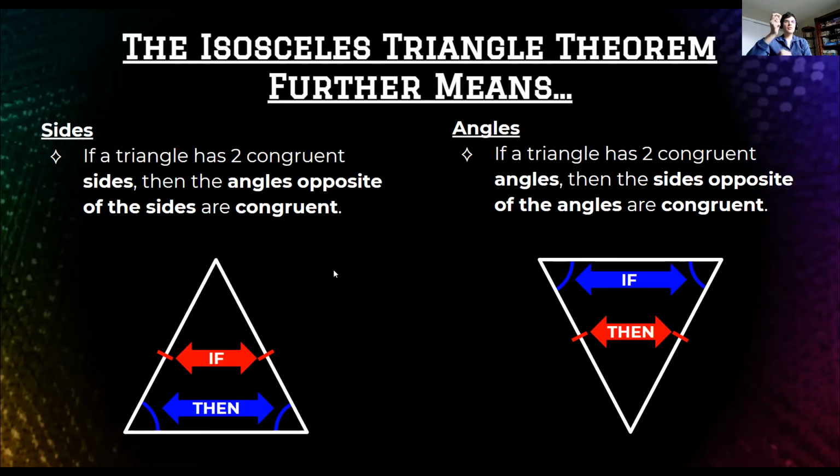But the main thing I want to emphasize before we jump into that is that this is our first big way to show side lengths are congruent. We don't have a lot of other ways to do that. So now when you see "show two sides are congruent," you're probably going to use the isosceles triangle theorem if you have two congruent angles. You might need to do something else, but it's very likely you're looking for this, okay?